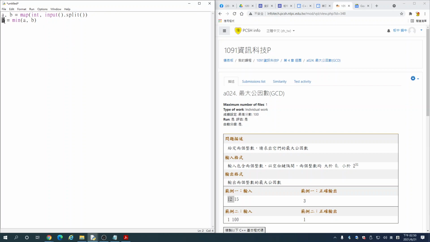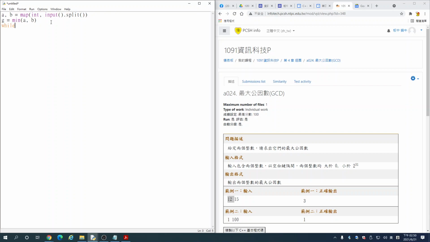However, this is not necessarily the greatest common denominator of A and B because we don't really know what A and B are. Like if A is 12 and B is 15, then A is not the greatest common denominator of the two. Alright? So what do we do? We want to check first.